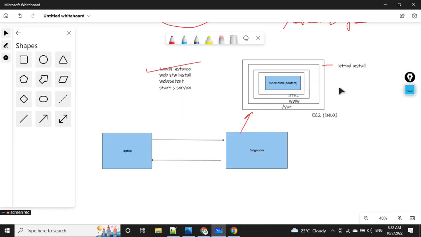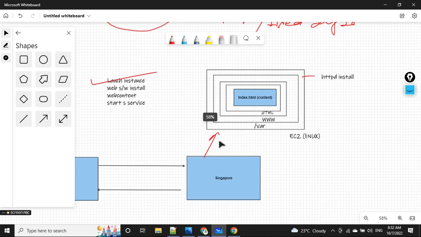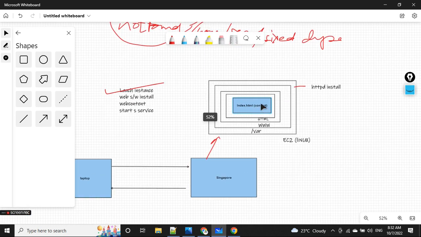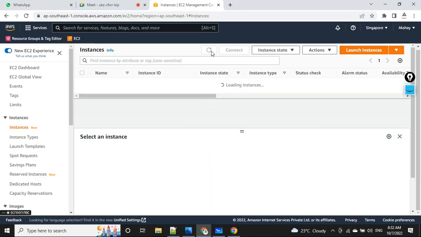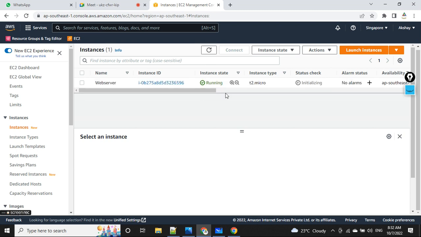According to this diagram we are going to perform the activity. Initially we have launched the instance. Now I am going to install one software, called web software. It is still running.